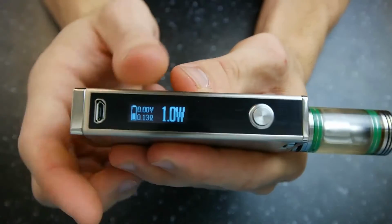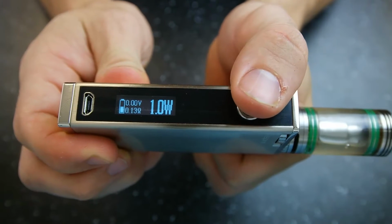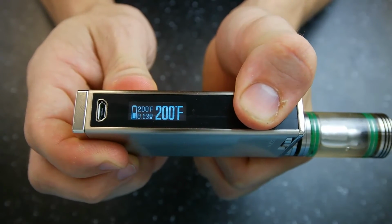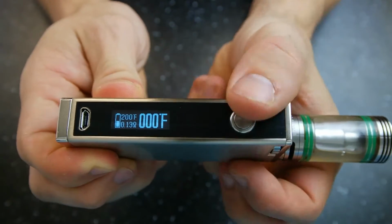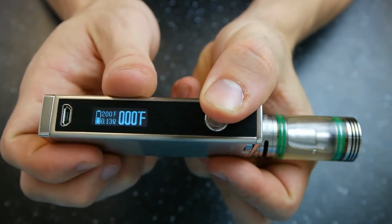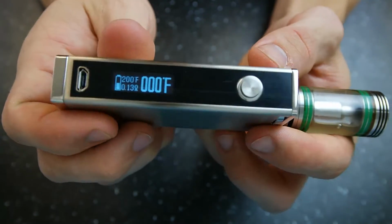So I just screwed the tank on there. You can see that it's still firing at 1 watt there, so I'm going to hit the fire button and hold it for 3 seconds. And it clicks over to temperature control right there. Now, you can see that when I'm holding the button, it has the temperature move there, but when I'm not holding the button, it's just 0. So that's the applied temperature there.